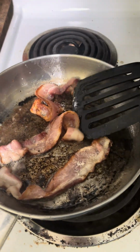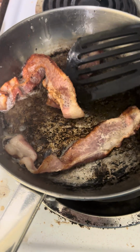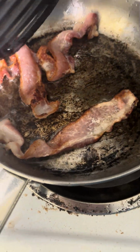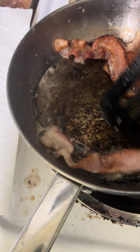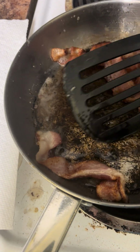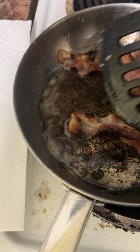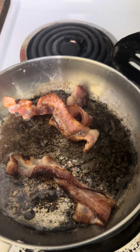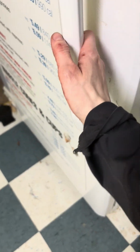So that piece looks like it's about ready. Ooh, that's some good coloring. You see how it curls up on itself? That's kind of what you want from bacon. Oh, I already pulled out the other piece. Alright.